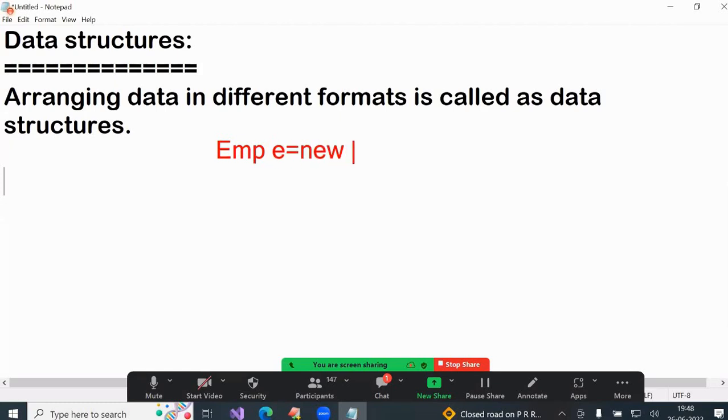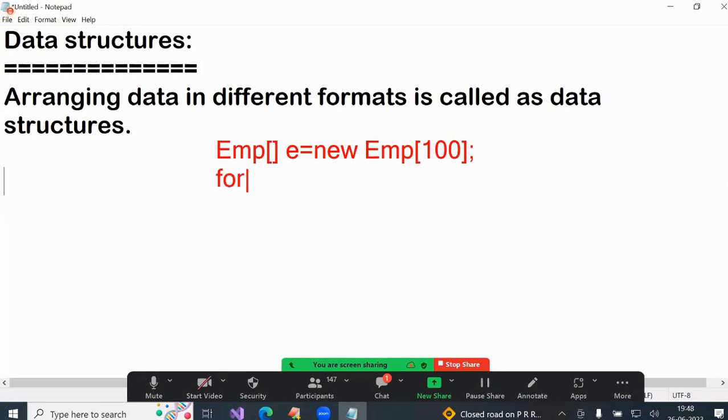If I write like this, how many objects are created? One object only. That is the array object of the given size. The Employee object is not created. If you want to create an Employee object, the new constructor is required. Is it a constructor? No. Only the array object is created.